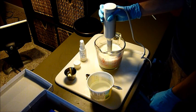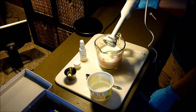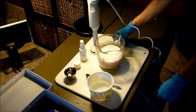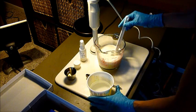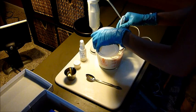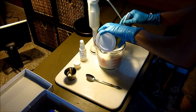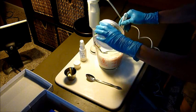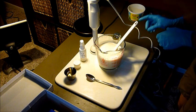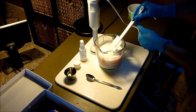I've actually had this stick blender for over 15 years. Got it as a wedding gift and never used it. It was back when people did smoothies and all that stuff, and I just never was into that. I think I made whipped cream once, with skim milk to be fat-free or whatever, and never ever used it. So when I started making soap, I thought, oh my gosh, I've already got a stick blender, and it's a good one. It's a Braun.